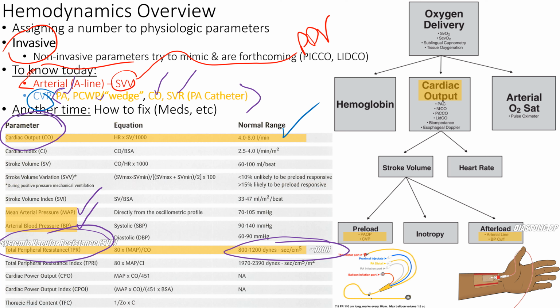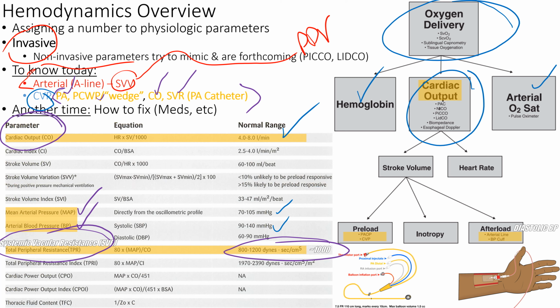All right, so we'll know about the different ranges here. You kind of know MAP already. We know arterial pressure, but we talked about O2 delivery at the beginning of our critical care course. To deliver oxygen to tissues, you need to have cardiac output. So cardiac output is part of it, your O2 sat is part of it, your hemoglobin is part of it. But now we're really focusing on the cardiac output piece. What determines cardiac output? Like we talked in hypertension and CHF, what are the two elements? Your heart rate and your stroke volume.